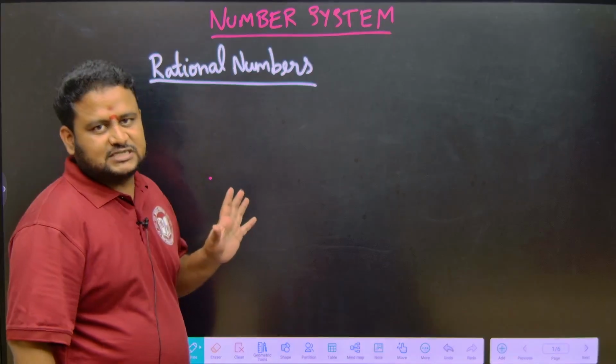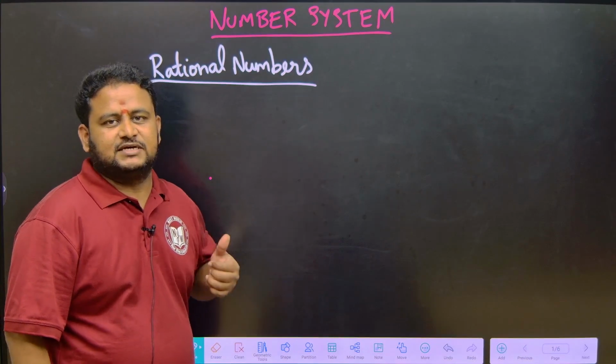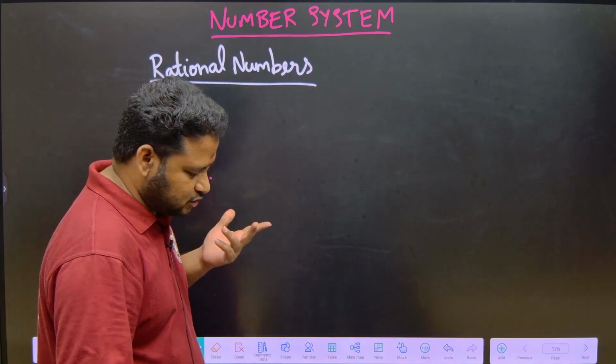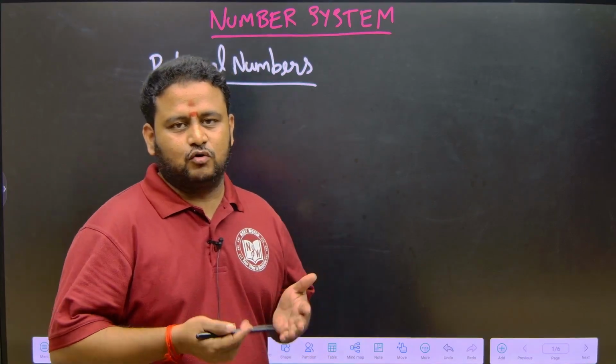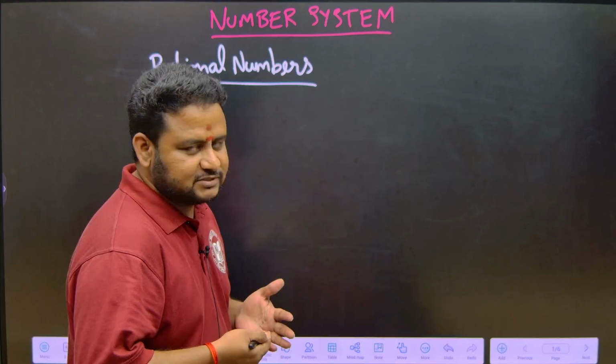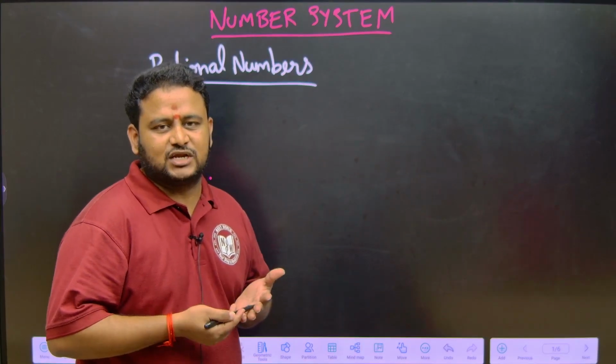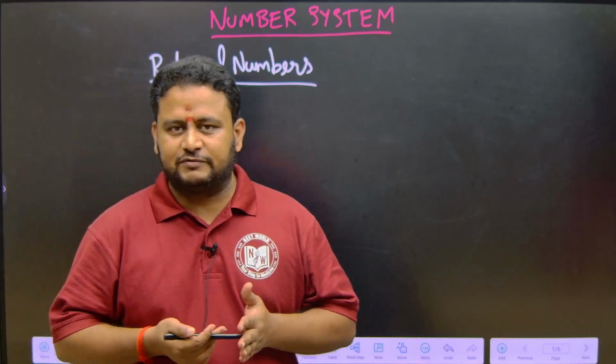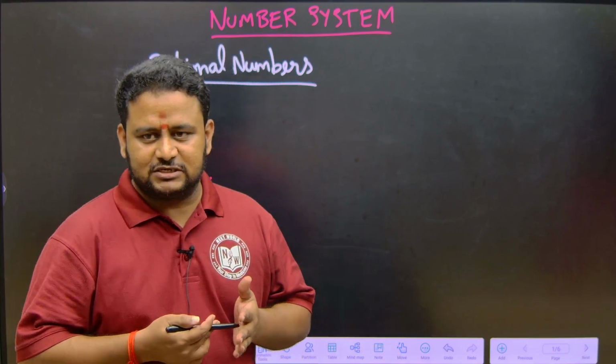In the previous class where I gave the introduction, we learnt what is a real number, then we learnt if you add 0 to that it becomes whole number, and then also we learnt what is an integer. For the whole numbers, if I add negative numbers then it becomes integer. Then we learnt what is rational number, where we learnt a number which can be expressed in the form of p by q, where q is not equal to 0. That is a property of rational numbers which we learnt.